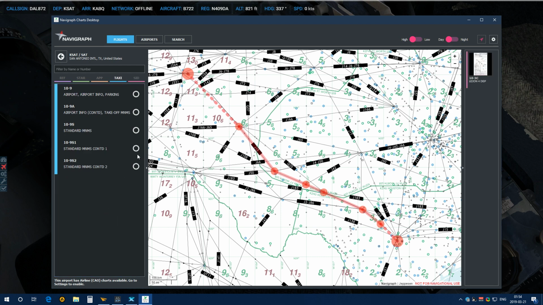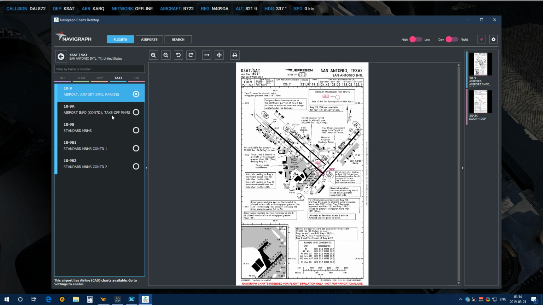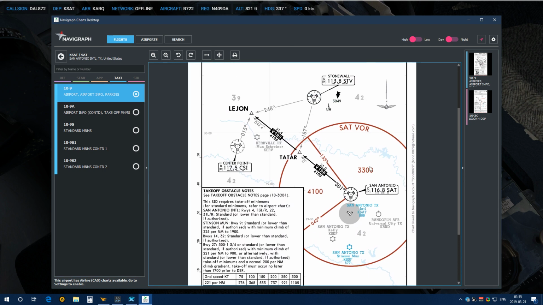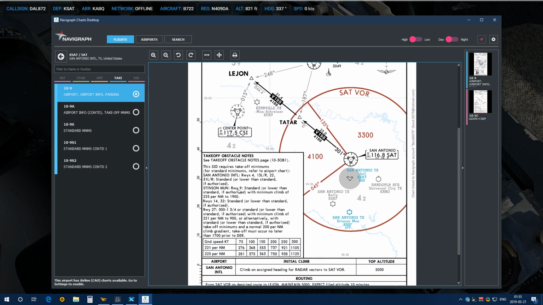Legion 4, taxi with parking map. Our first, okay, plastic of minimums, departure runway 4.